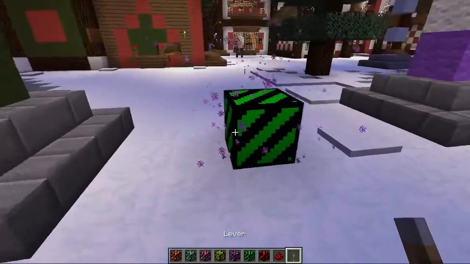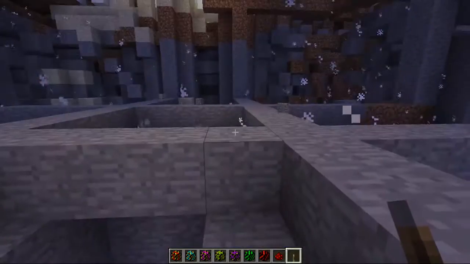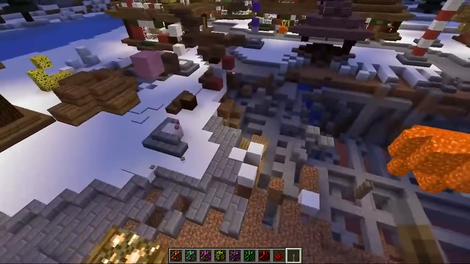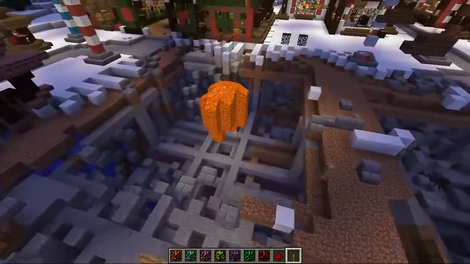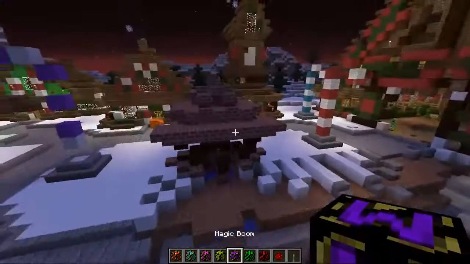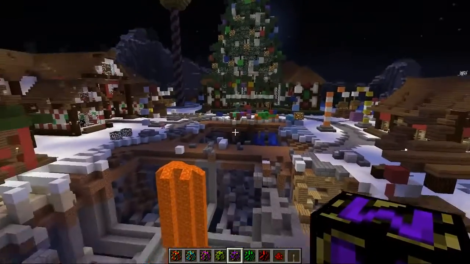Oh, that's amazing. I love those particles. Very, very cool. Let's go. Oh, did you hear the ghast scream? He was upset. And there we go. You can see why. It makes a massive explosion in the floor, a big square, and it adds lava as well. Absolutely terrifying. So North Pole, until next year, we'll see you then.